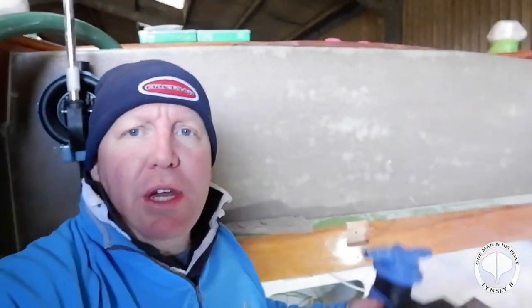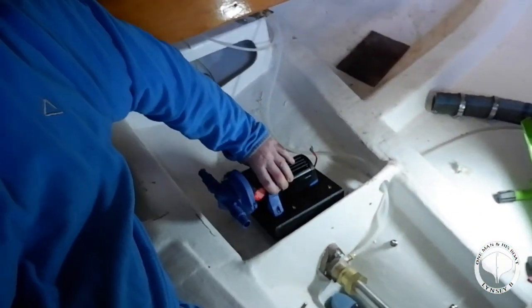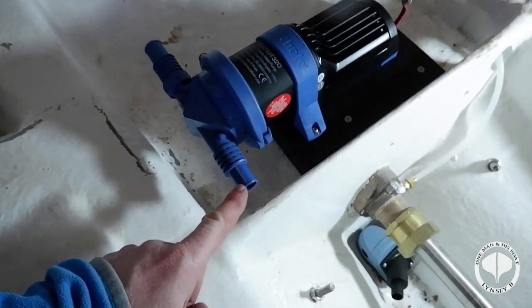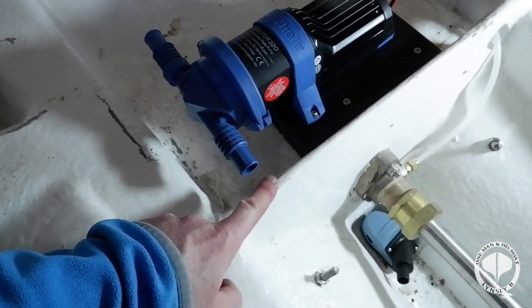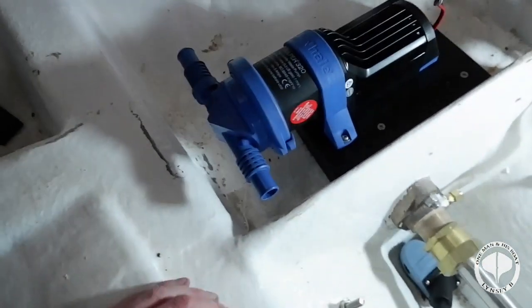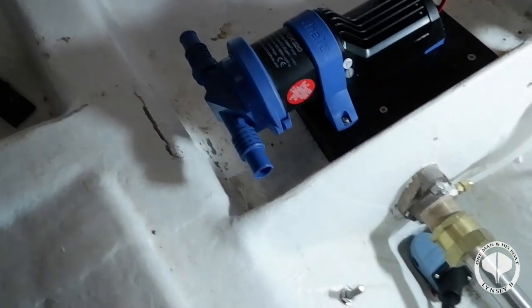Right, boys and girls, that's the pump and the strum box now ready for fitment. What I had to do actually was double the height on the plastic, because if you look down here, we just didn't have enough height on the pump itself. This section here was about level with that part there, so that was no good to man or beast. So obviously we had to tighten it a little bit.